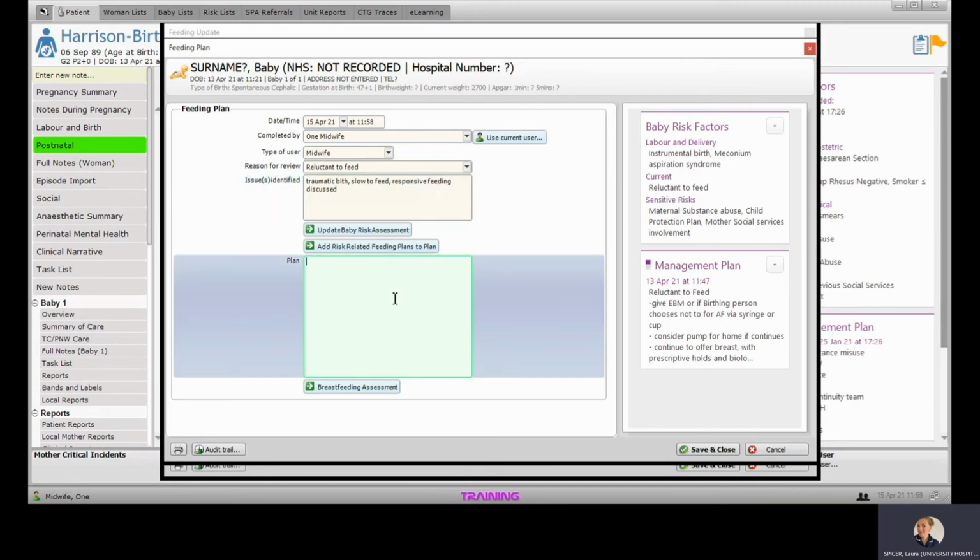What our plan is that we are going to stimulate baby, offer baby breast, and then we're going to express post feed. Maybe not latched.